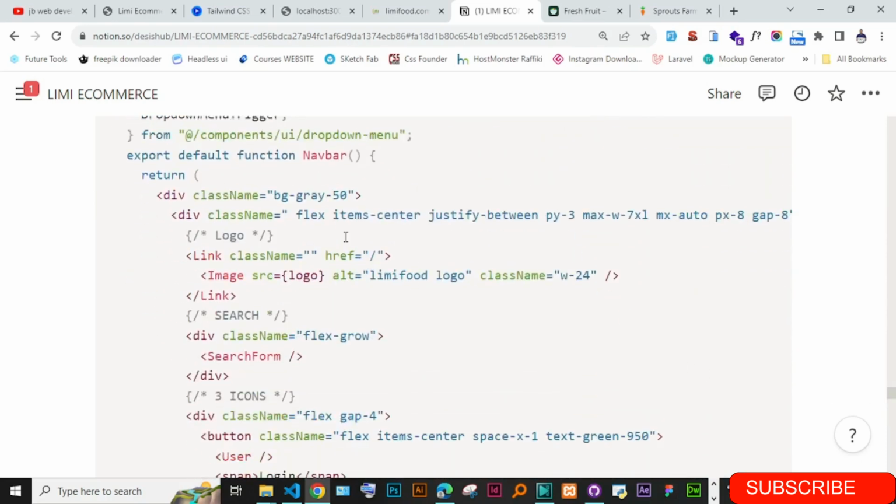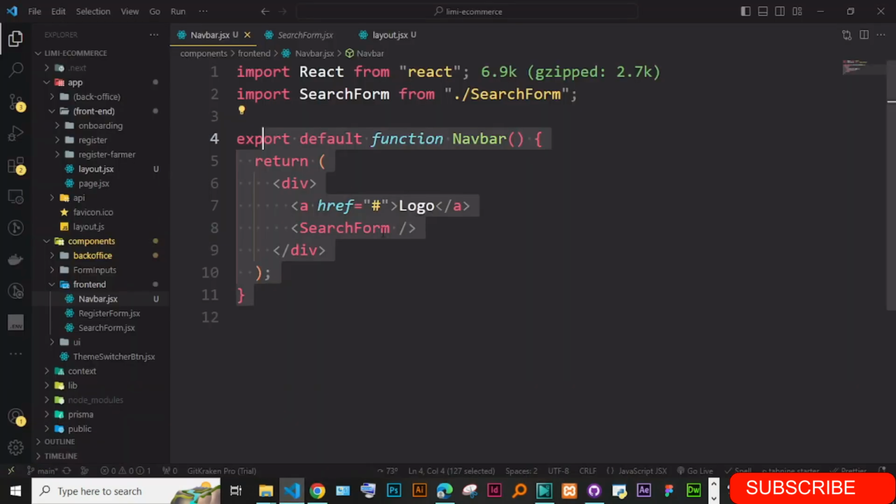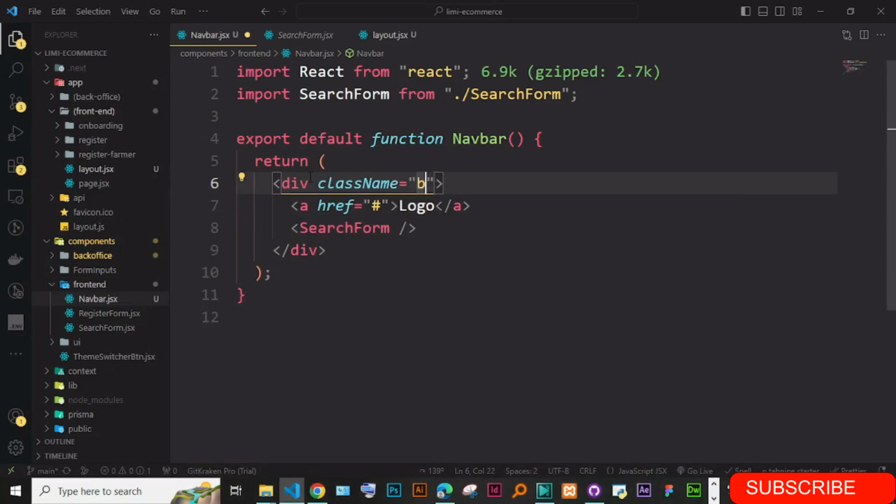I'm just going to start by giving it a bg-gray. So just come here, bg-gray-50, just to give it some small background.